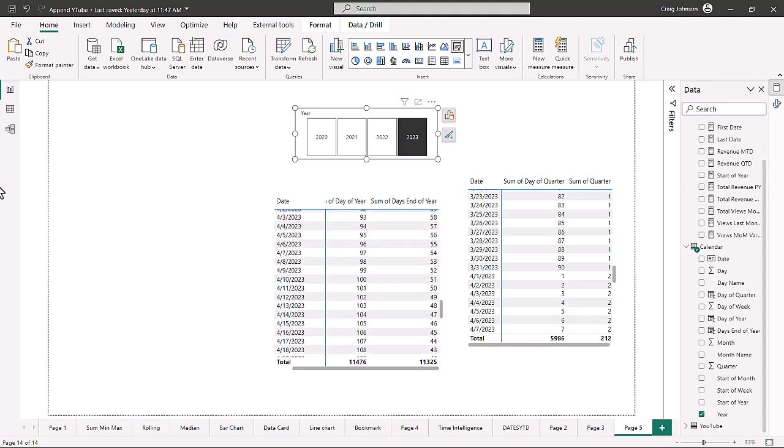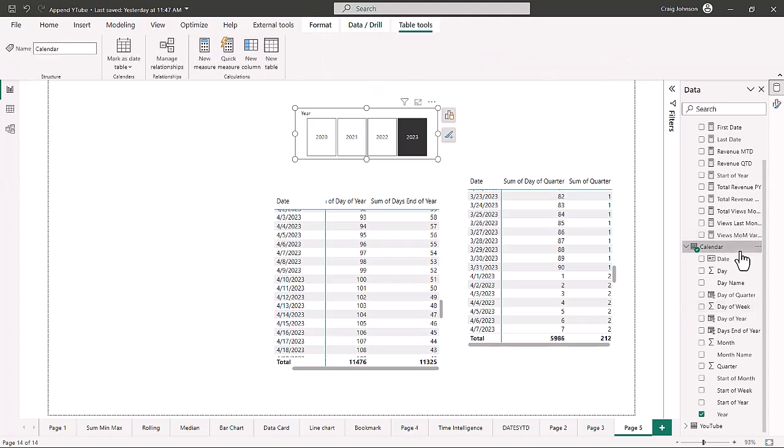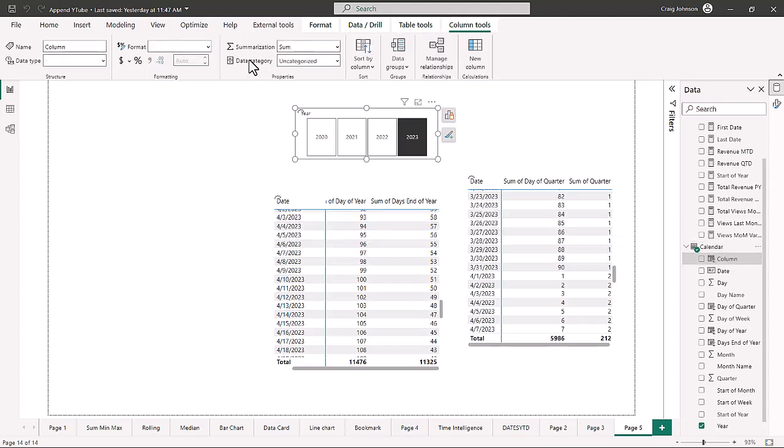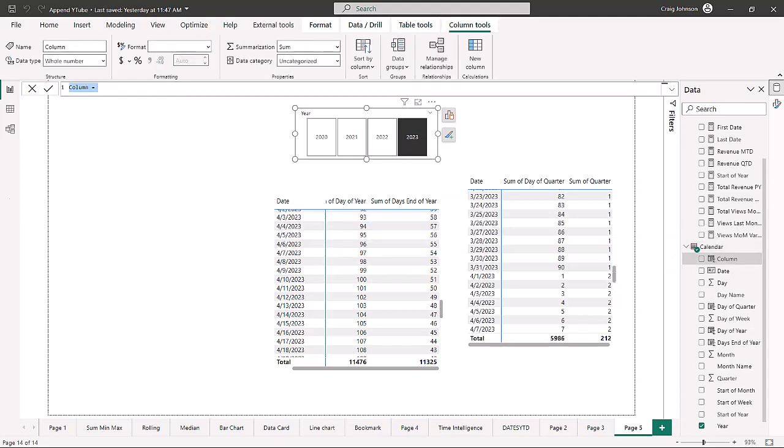So the final calculation we're going to make is, again, go back to the calendar table, and we're going to make a new column. And we're going to do very similar days until the end of the quarter, Days End of Quarter, and we are going to bring this in.